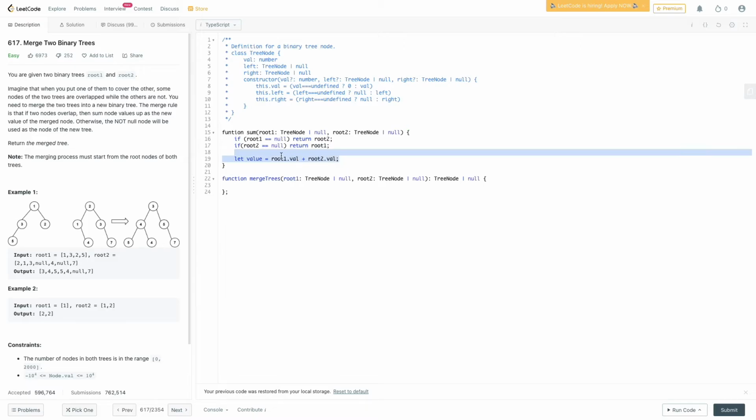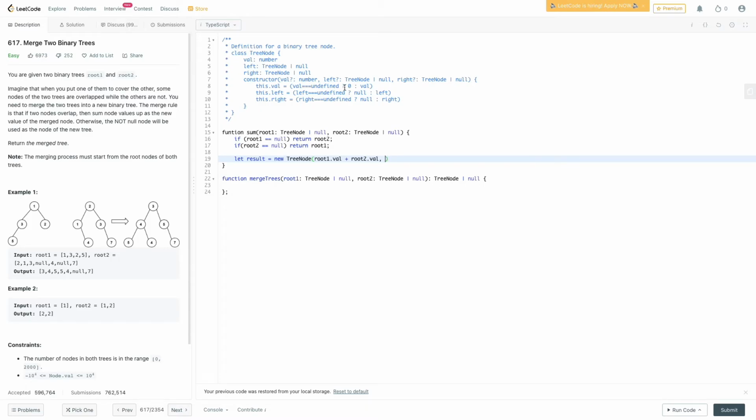And then I think we just need result here. The result should be a TreeNode, so we will create the new TreeNode here, and the value should be root1's value plus root2's value.